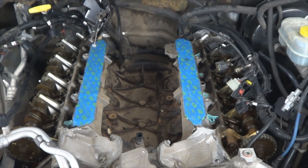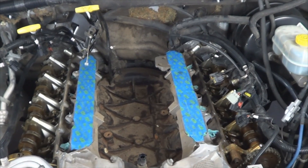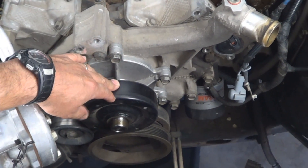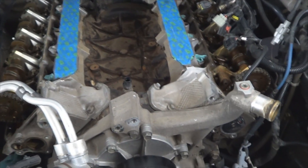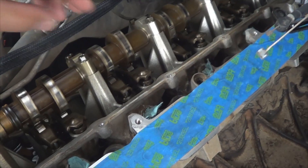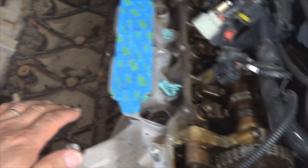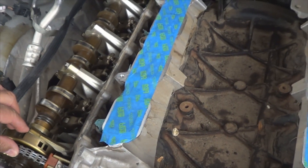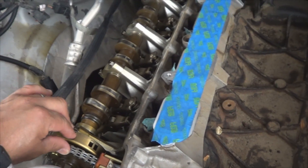For viewers that found this video while searching the web, this is where we're at. We have removed all the accessories from the engine including the valve covers. We still have the timing cover, and I'll explain why it's still there. When removing the cylinder heads on this type of engine — because it's an overhead cam design — it takes a little bit of precaution. The next step is going to be removing the rocker arms, so that when we remove the timing chains on both sides, there is no risk of piston to valve contact as the camshafts rotate.